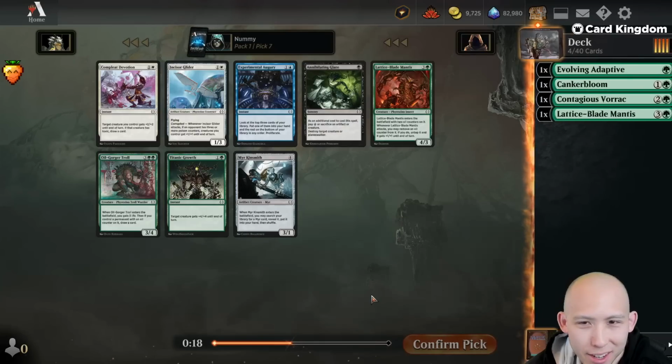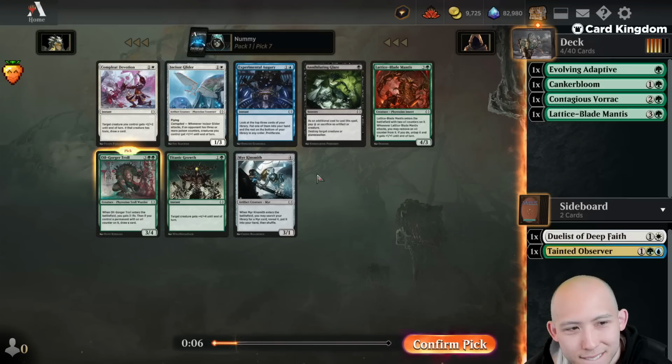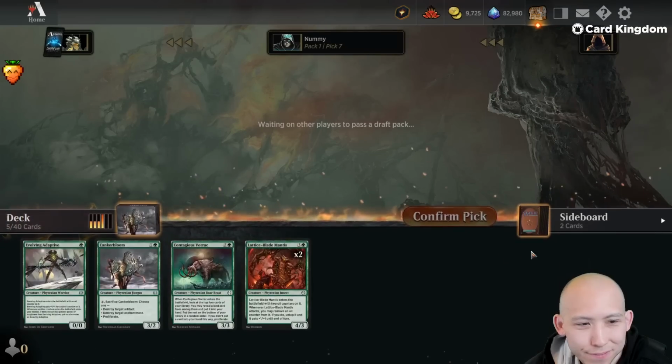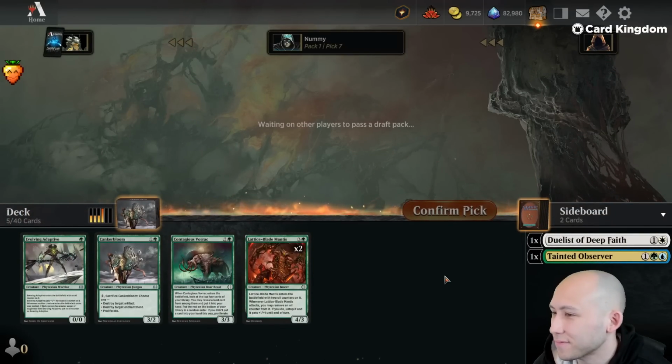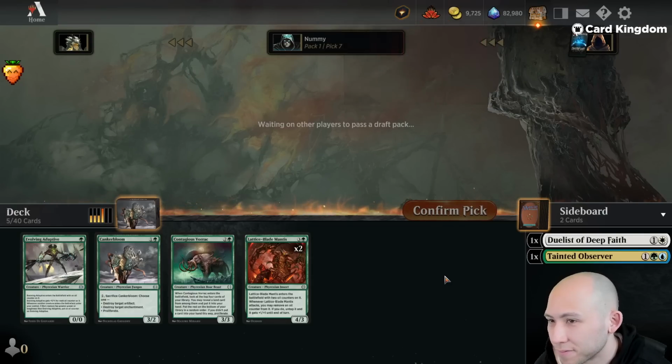Man, actually there are a lot of playable cards here. I could see taking Glider or Augury or Glare or Mantis or Troll. Kind of like the second Mantis over the Troll. Yeah, just stick with green. Pie is good for you. Thanks for the 31. Yeah, Mantis slaps.